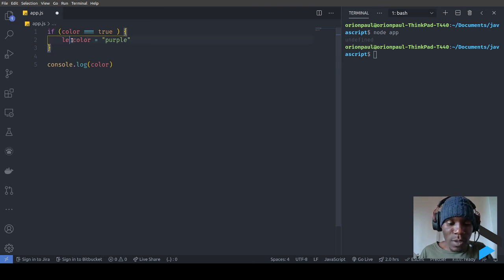Let me try to use the let keyword. Okay, let me try.